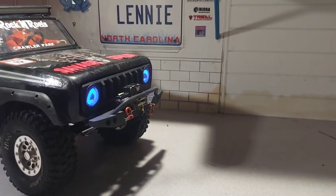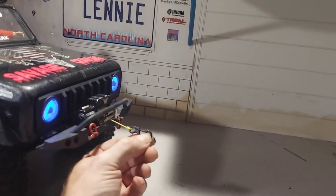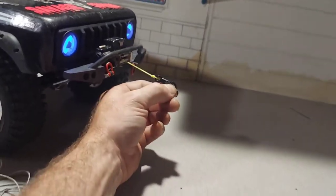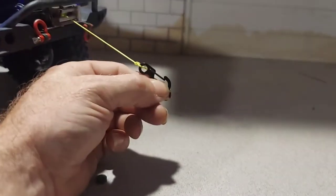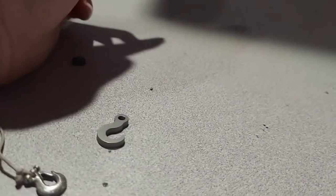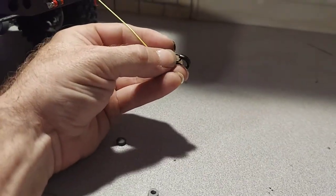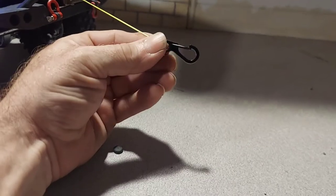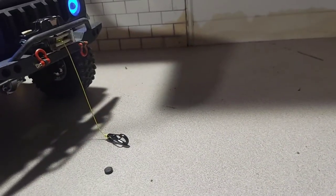So what I need to do is get me a little slack here. I like how I'm turning that slow. I'm gonna go ahead and put this little rubber garment on there. Should I use that hook or this hook? I think that hook looks awful cool. But I like the safety piece on here that makes it hook on there like a bungee winch does. So, not sure what I want to do with that.